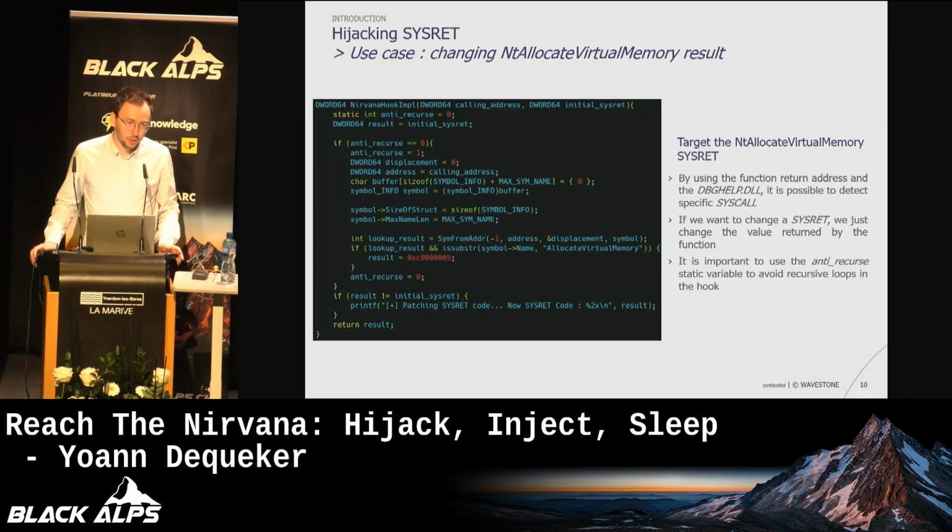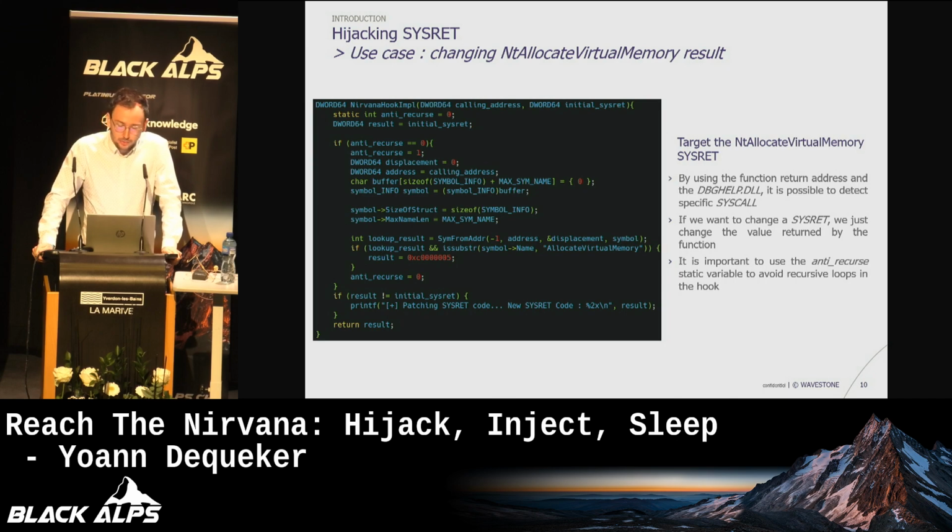So this is the function that will target a specific syscall, specific functions, and will change the result. For this, we have to implement something. The first thing is to detect what is the syscall that has been asked by the process.